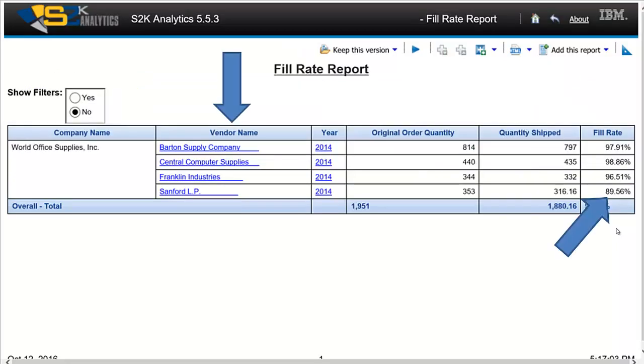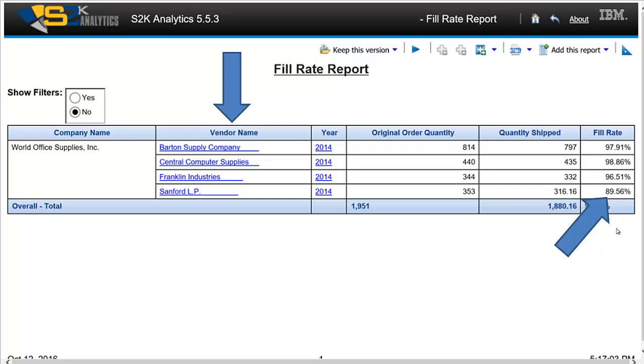Okay. So you can also run the fill rate report by vendor. I just wanted to show you that. So you can see that the same fill rate report that you just saw by customer can also be run by vendor. And what you're going to really see here is that if you drill down into the vendor, you're almost going to see the same thing, that where you're maybe not filling the customer orders on the customer side is really related to a vendor not having a good fill rate as well.